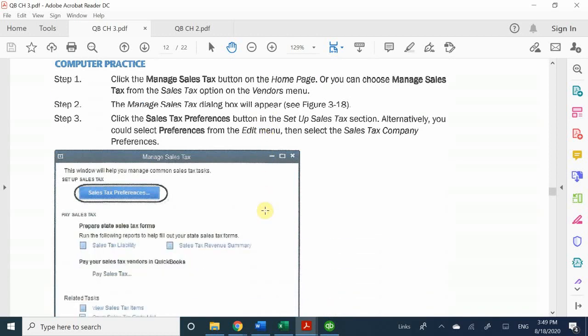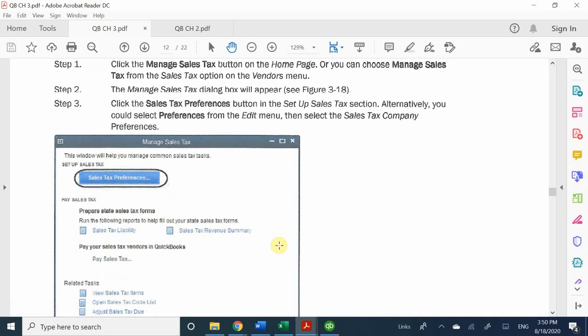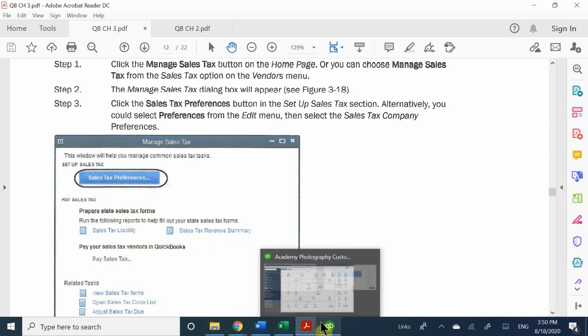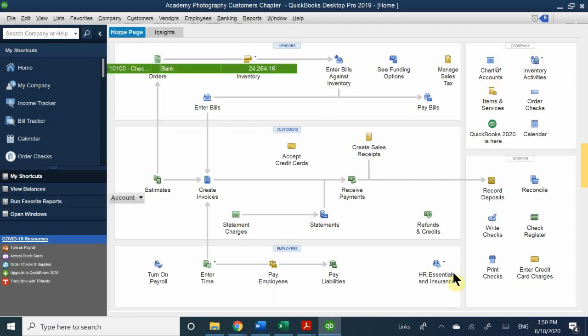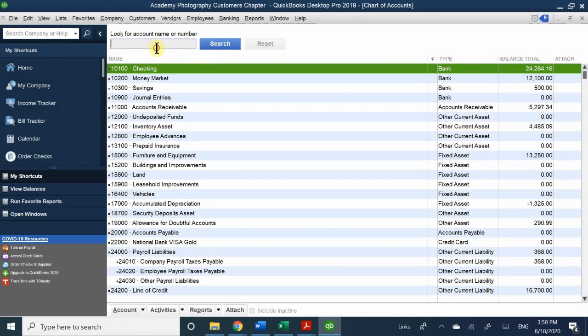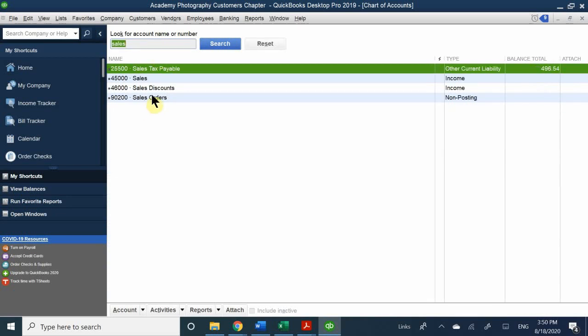We'll talk more about this when we actually, no. For sales tax payable, yeah, this is when we are creating our taxes, right? Using our items, and we got to look at that and how we collect it. Obviously, in order to see it, it's going to be in our sales tax payable item. So if we go ahead, we'll take a quick glance at it. If I were to go to my chart of accounts, and I type in sales tax because I don't want to look it up. Sales tax, right? I have sales tax payable.